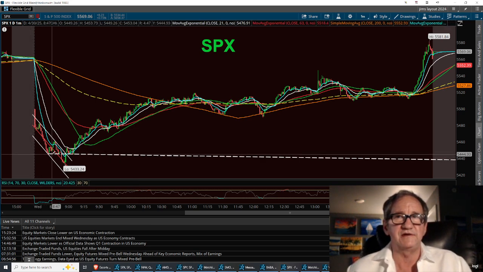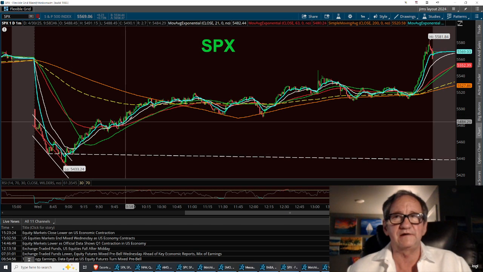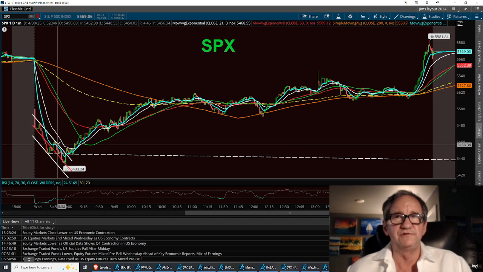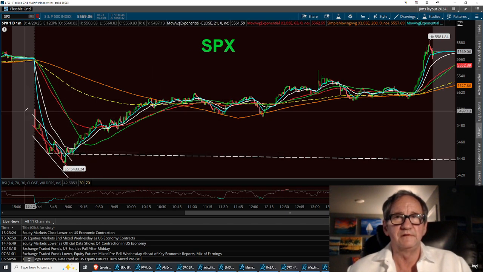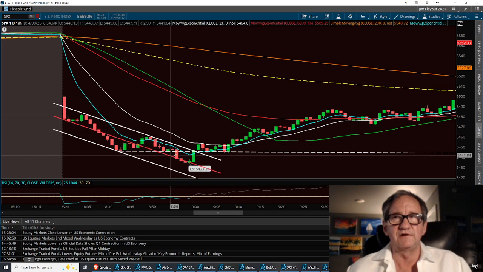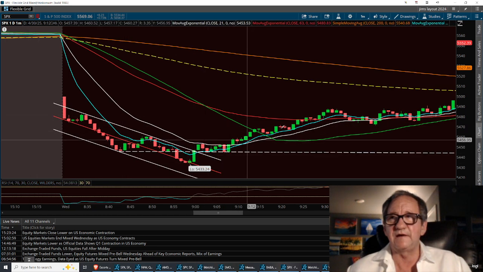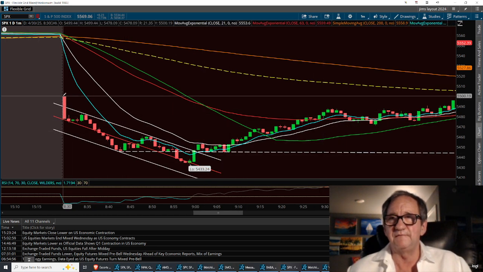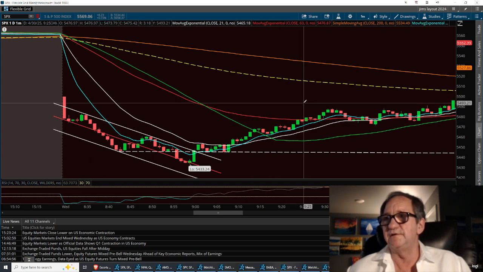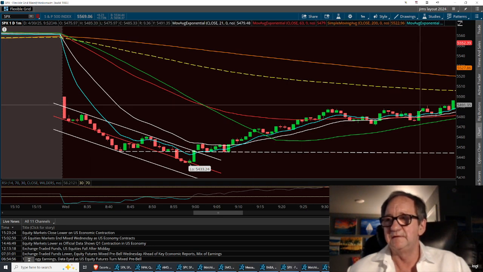Today it was a snake, breakout, pullback, boom, on a 1, 2, 3 breakout right here. That's what I call the snake: breakout, pullback, boom, to a double top, and get out of the trade. And that was right about at the 200 EMA.